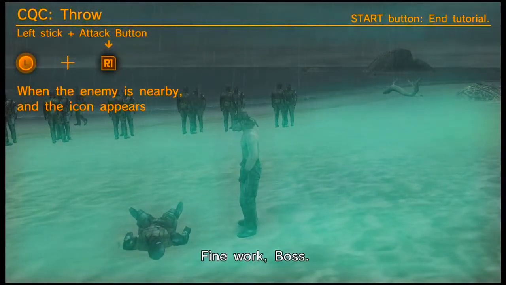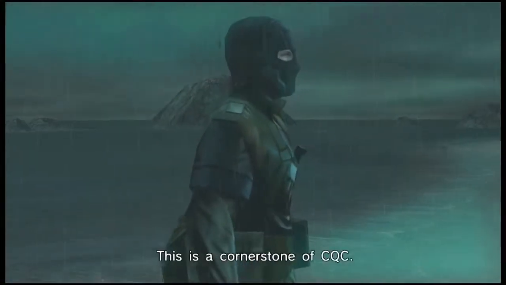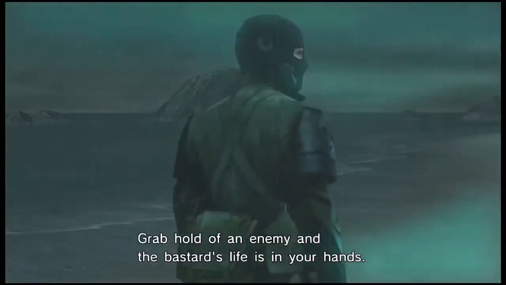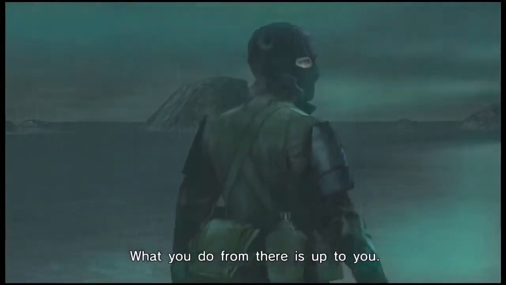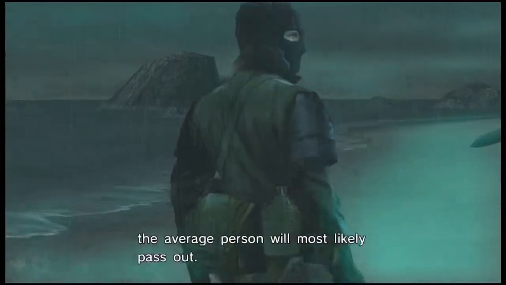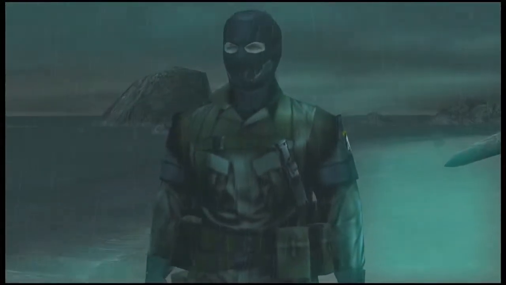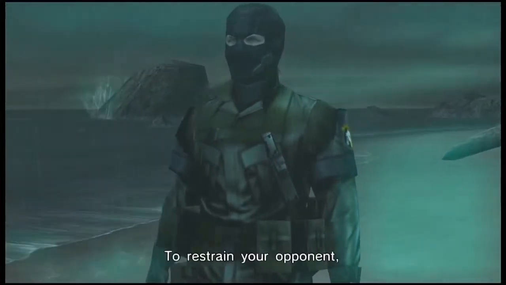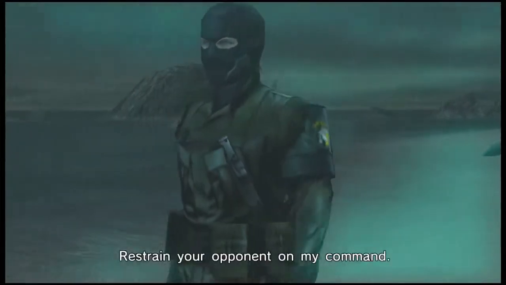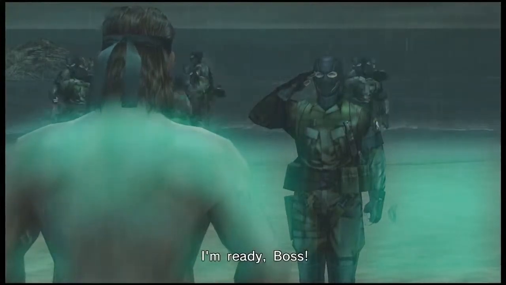Fine work, boss! Okay. Next, I'm going to teach you how to restrain an opponent close to you. This is a cornerstone of CQC. Grab hold of an enemy, and the bastard's life is in your hands. What you do from there is up to you. Just know that if you restrain him for too long, the average person will most likely pass out. Something to keep in mind. Let's begin. To restrain your opponent, hold down the attack button while near them. Restrain your opponent on my command. Go! I'm ready, boss.